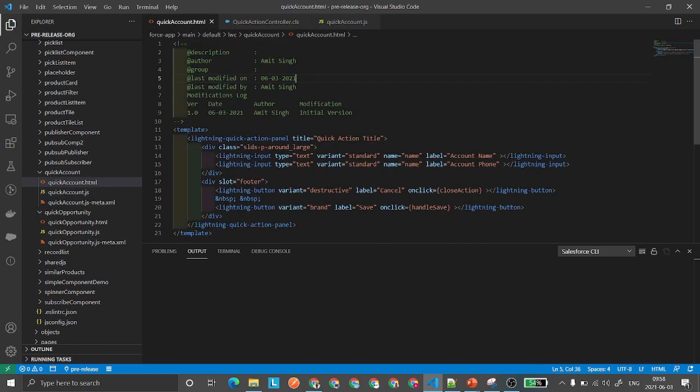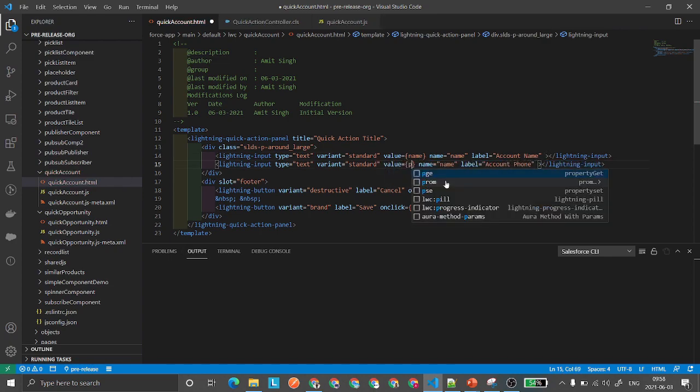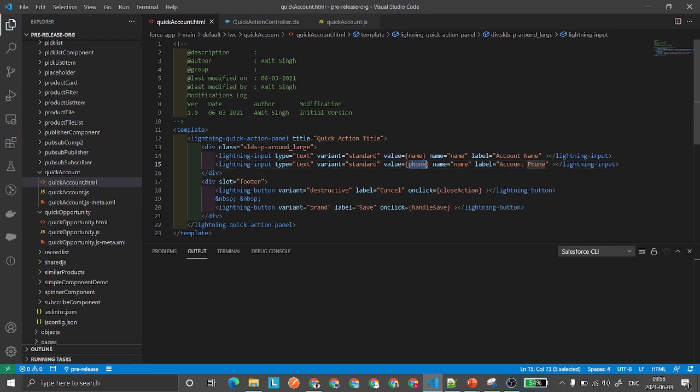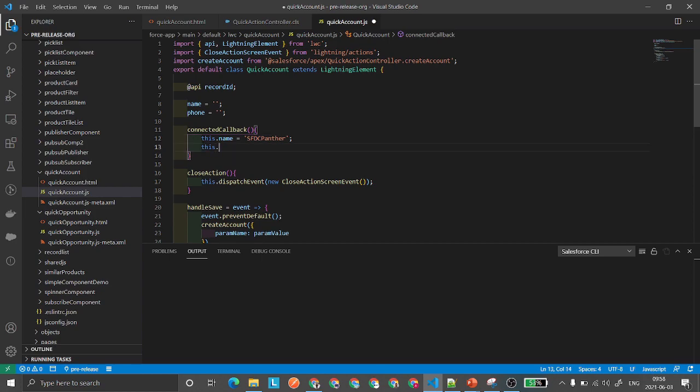Under the HTML file, what we are going to do is bind those values here. So we'll say value is name, okay, and then we'll say value is phone. These are the two variables that we have created, and here you can have some default value for your phone as well. No, this is just a demonstration. You can have any other values if you want to have. If you don't want to have it, no need to worry about that. Now we have got name and phone, which we will be able to see.